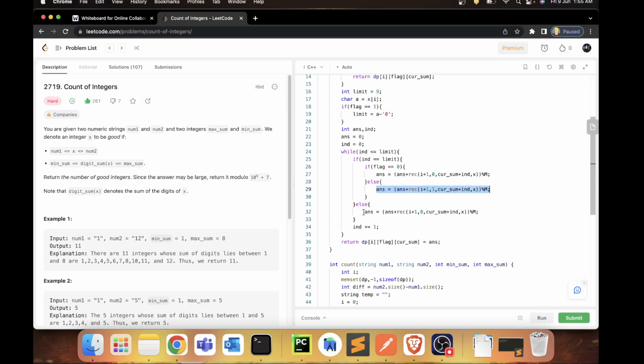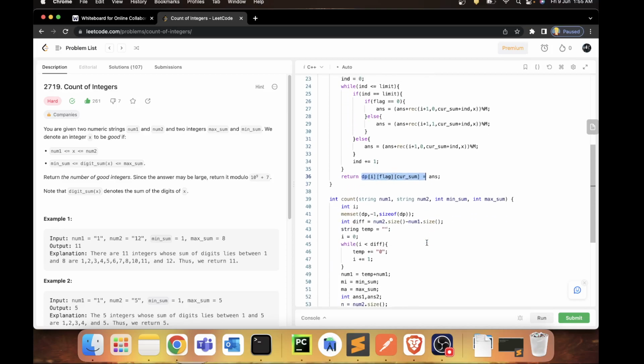If it is not equal to limit, then I can call this recursive function and set the flag value to 0, and add the recursive sum to the IND, like we did with these two. And then after all these operations, I'm going to cache the value we have got for this state in the DP array, and I'm going to return it.